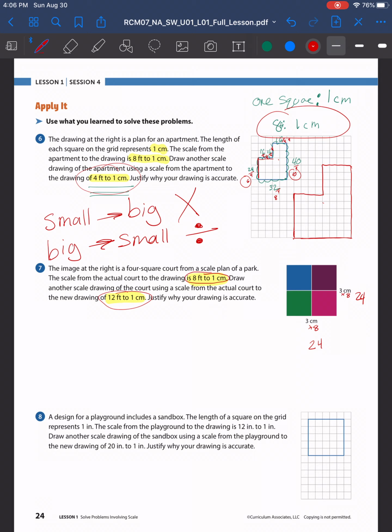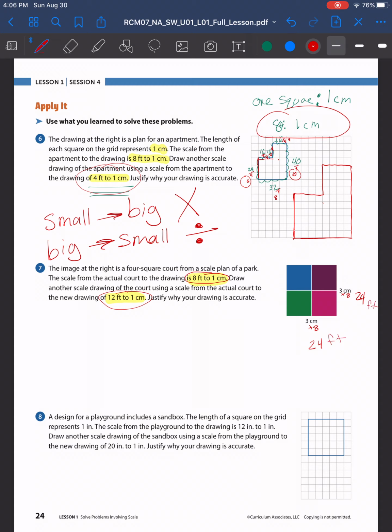Sorry, I was just checking my work. Okay, 24 by 24 is the actual. So if we go outside, the whole court is 24 feet by 24 feet. Holy smokes, you guys, that is a big Foursquare court. It's probably not for Foursquare, like with the kickball where you throw the ball into each other's square, because that's huge. Okay, so in real life, it's 24 feet by 24 feet.